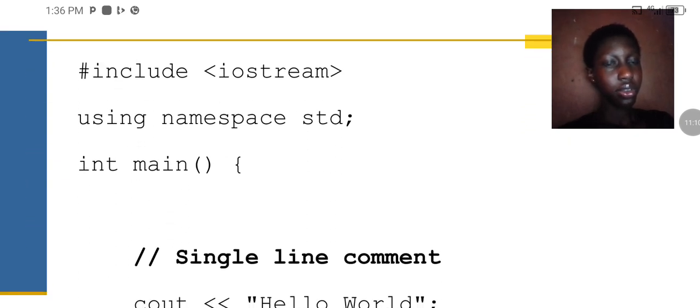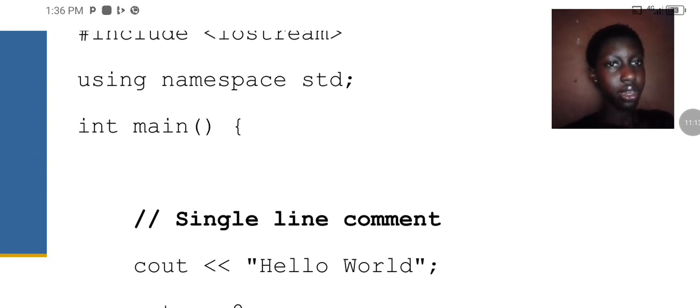So this is how we make a single line comment in a basic C++ program. On that line of code, you put the double forward slash. So let's say hello world, in a single line comment you can actually input my first programming with C++. Then you comment it, a single line comment.